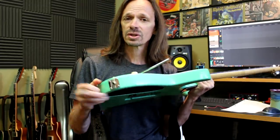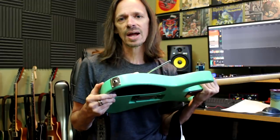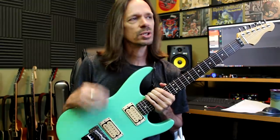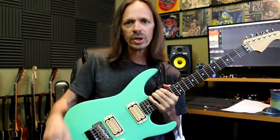Warmoth sells two kinds: the square jack plate and the football shaped jack plate — which is a misnomer if you're not from America, since most of the world thinks of football as being round. It should more appropriately be named an American football jack plate. Basically it's kind of an oval that comes to two points.